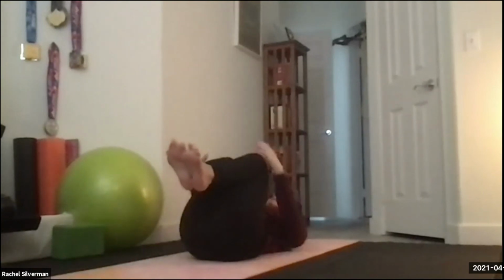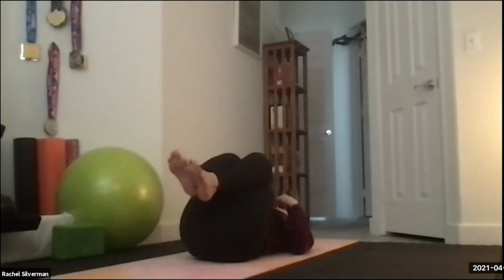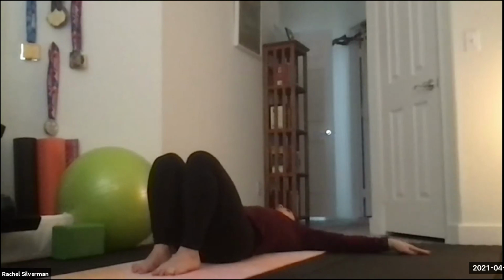Walk your hands back in, shake out your legs a little bit, and then we'll roll down onto our backs, hugging the knees in, gently rocking side to side. And place your feet when you're ready, just on the floor. Open both arms out like a T.